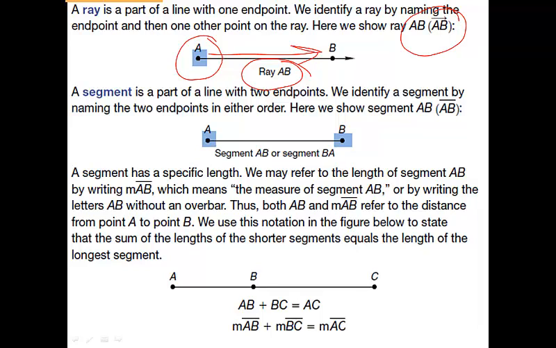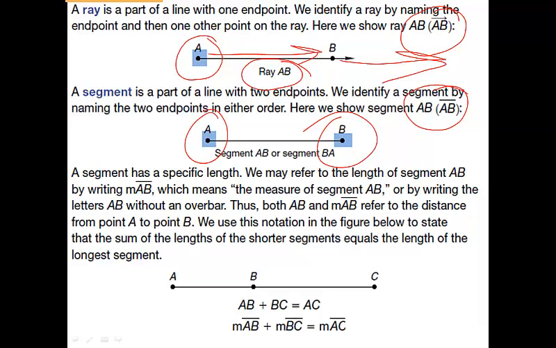A segment is a line that has 2 endpoints, and then we just identify both of those. So in this case here, this would be segment AB, and we would show that without any arrowheads above it at all, just the line straight across it. Or you could call it BA if you go the other way. A segment has a specific length, though. It doesn't go on forever like a ray up here. This ray here just can go on and on and on. But in the case of a segment, it does have endpoints on both ends.